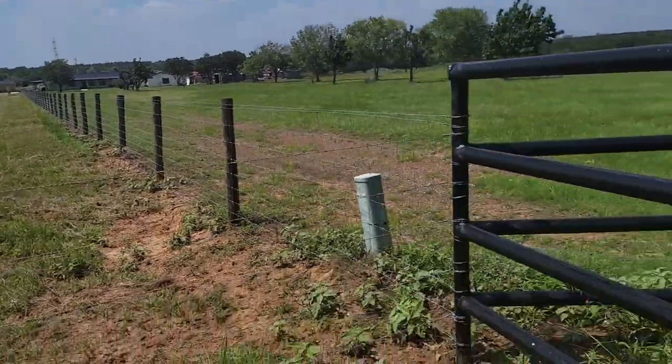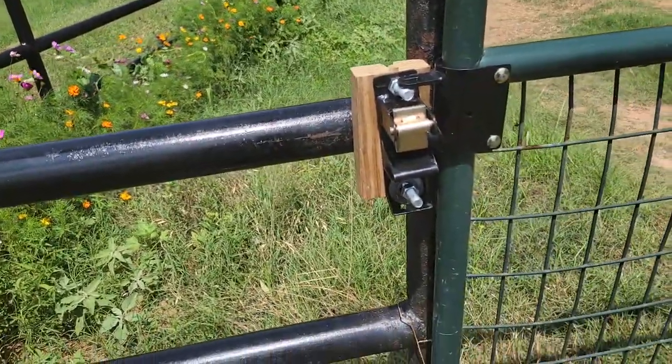Last visit up to the front gate to set up the latch. I thought 45 minutes. This is my fourth trip, probably 40 minutes a trip. It was ridiculous. Which is why I haven't put an electric fence in here, so solar, because I know that that's a full day job, or I could hire it done, I guess. So this absolutely worked.